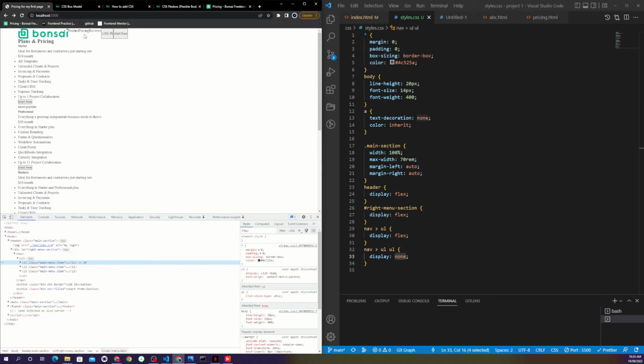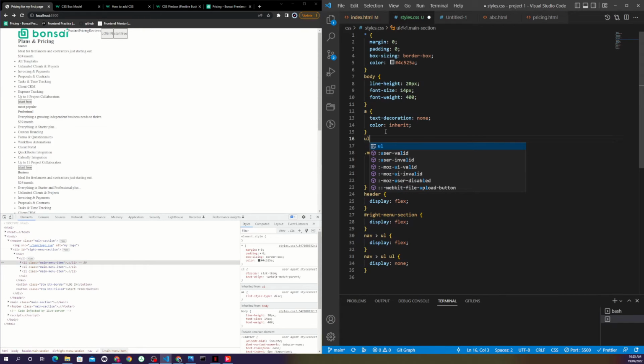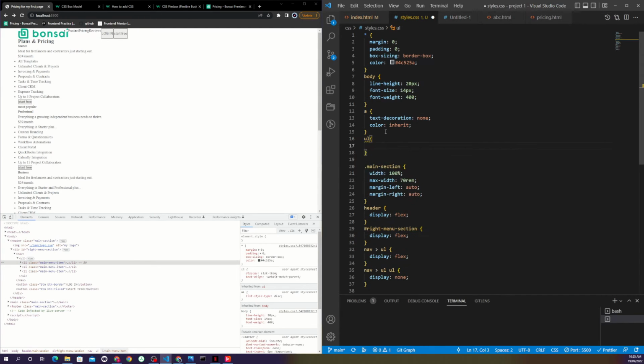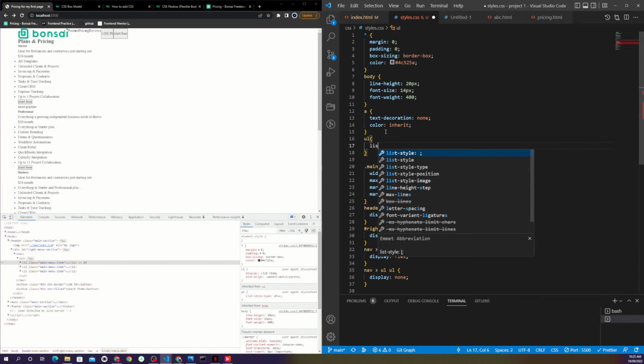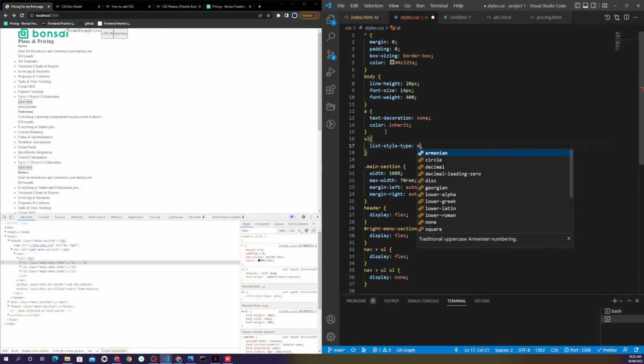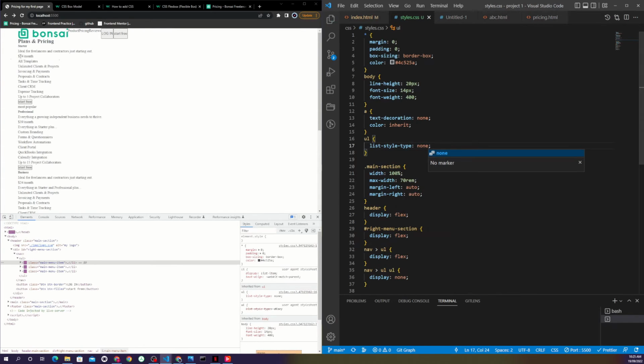All gone. Okay, another thing we want to fix now is, you see these dots we had in our last chapter, because I reset everything, so I want to remove them. By default, because I know I don't need them through the whole website, and if I need them again I'll just add them, I'll say in UL on my website, I want to say list-style-type none. Okay, it will just remove all of them.